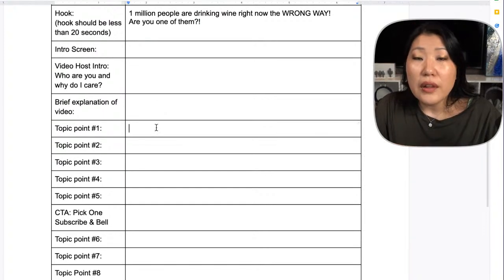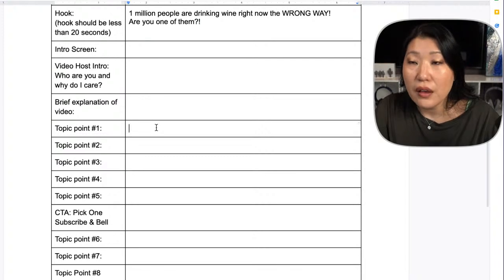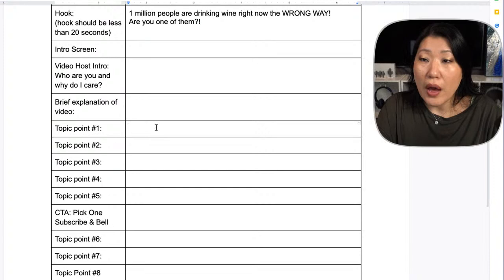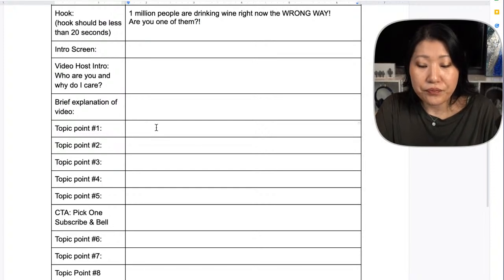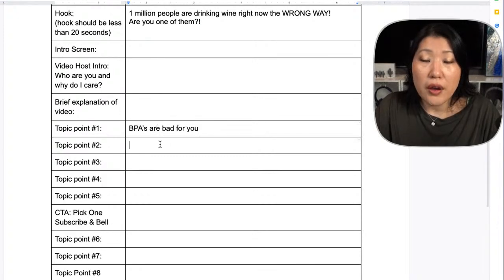Okay, so let's start naming some benefits as to why drinking wine out of a glass is preferable to drinking out of plastic, right? So I'm going to have one of that: BPAs are bad for you. And these are not necessarily listed in order because we can change them around as we go, but start shooting reasons at me, right?